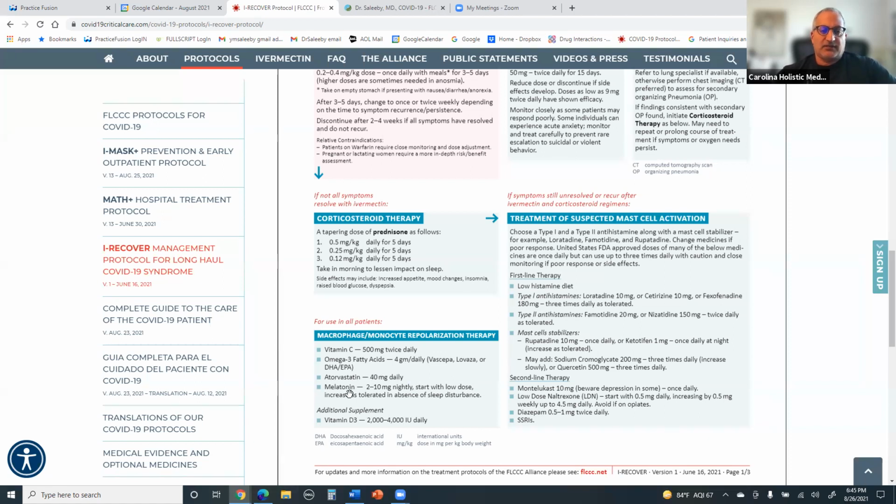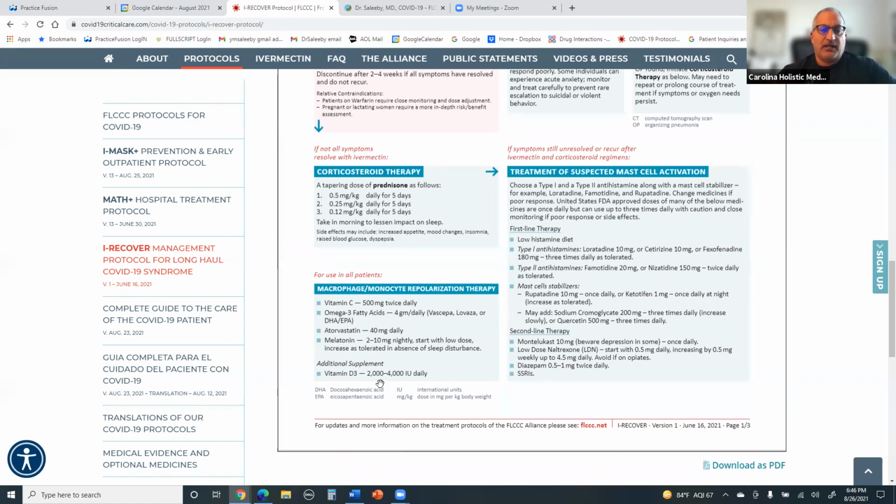Melatonin, if you can tolerate it, you start with low dose. Start with 1 or 2 or 3 milligrams and then work your way on up to 10. Now, melatonin can be had in long-acting or sustained release 3 milligram tablets. So start with 3. If you tolerate it, go to 6, go to 9. You only take melatonin at night. Never take it in the midday or in the morning. That's just bad form, and it has been shown if you do it out of sequence, in other words, if you take melatonin in the morning, you will increase your cancer risk. Melatonin in high doses is used as an anti-cancer therapy, but only at nighttime dosing.